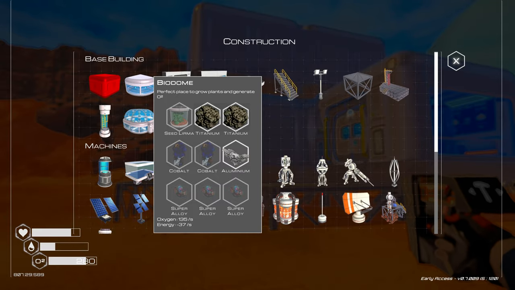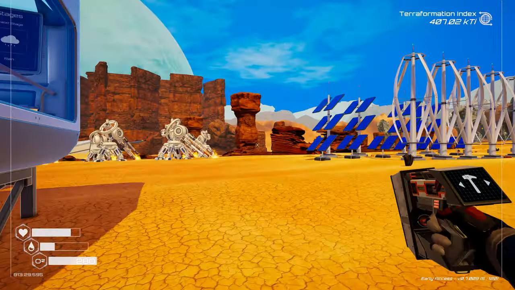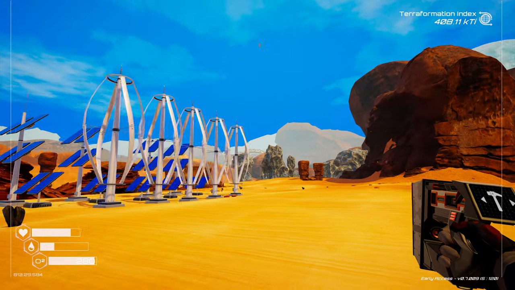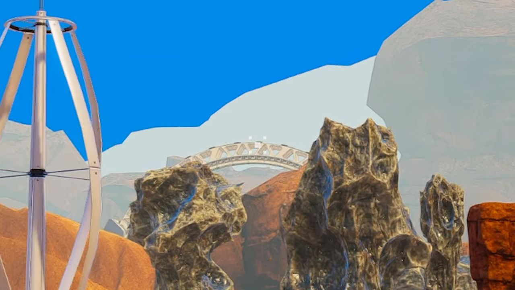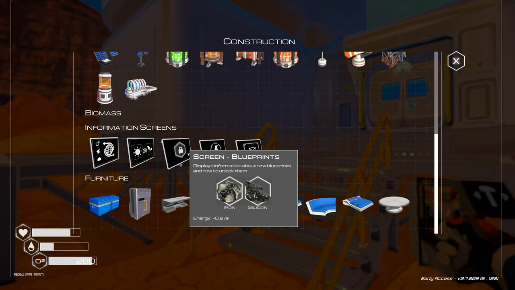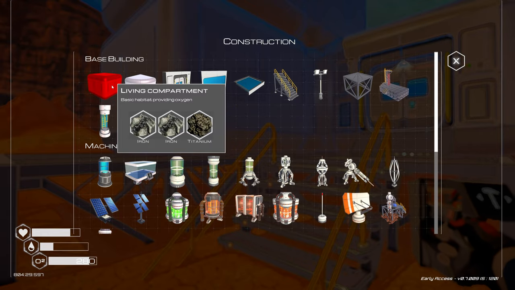But I need three super alloys. I got them in the ship, didn't I? I don't think I've got three. I've got one. Maybe I should explore further. I've already checked this. Maybe we go and check out that place over there. Yeah. What I want to do is make sure I've got enough to actually build a... Where's the... Oh, it's here. It's red, isn't it? Make sure I've got enough to build one of them and a door.